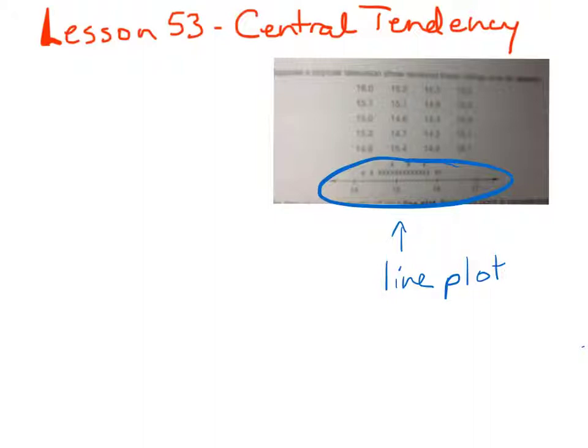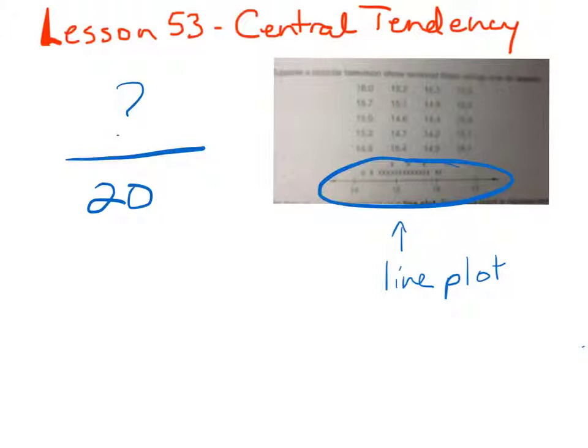So to figure out the mean, we would have to add all of these numbers here, and in this case divide by, well, we've got 4 columns, 5 total rows, so that's 20. So whatever number we got when we added them all up, we would divide by 20 to figure out the average. The median we would take, and that's where this number line comes in handy. We have a total of 20 pieces of data, so if we count to the 10th and 11th data, that will help us know what the median is.